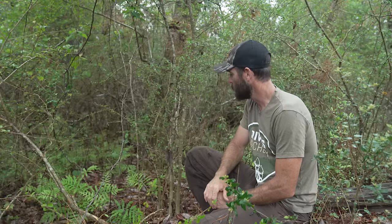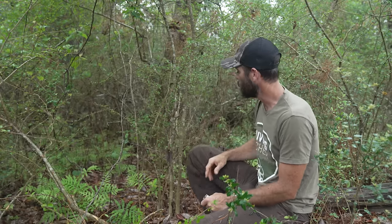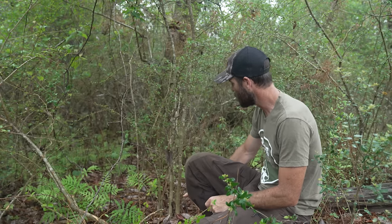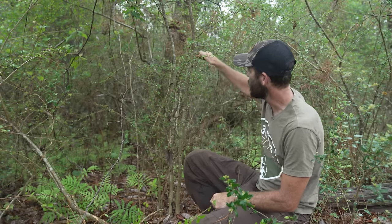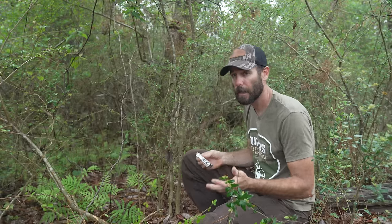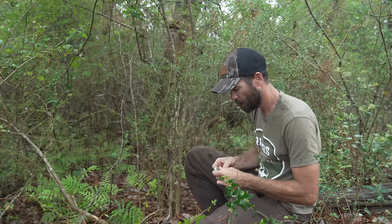So we need a couple more things. We need a handhold and we need something to act as the bow for our bow drill. And I think I can get both of those pieces out of this little privet here. So I'm gonna go ahead and cut this off down here and then up here. And then we'll take all our stuff, start working on things and building our friction fire set.